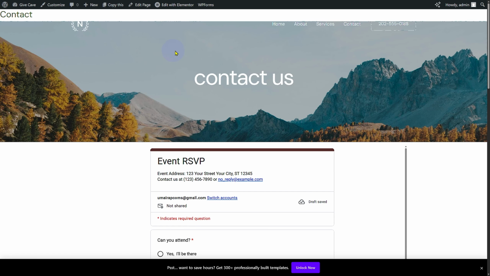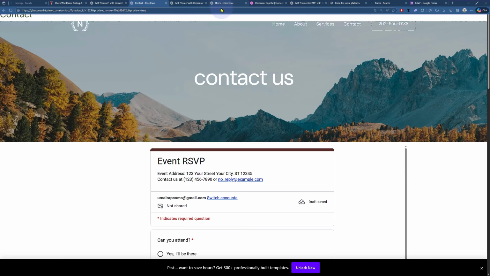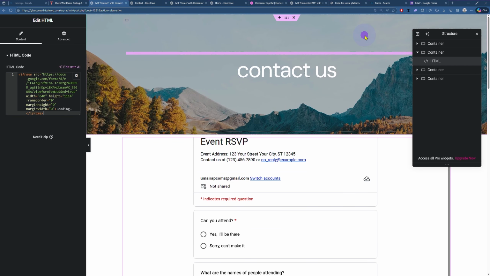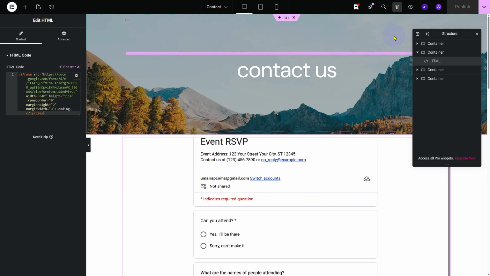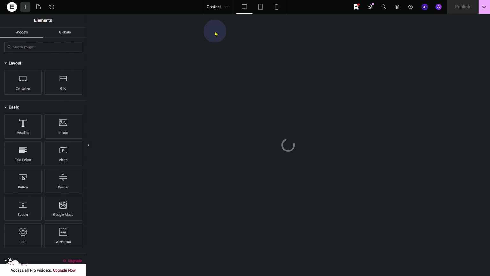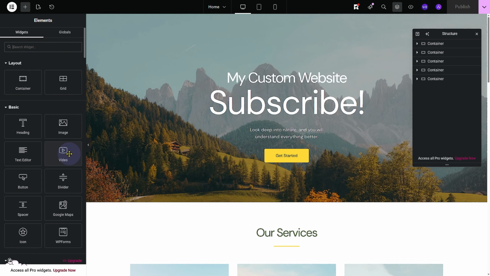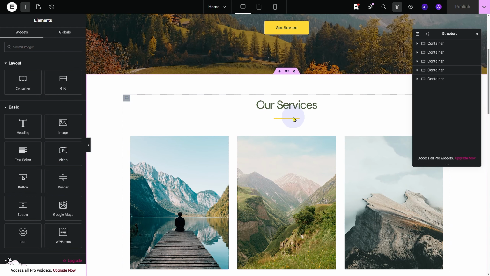Now if you want to incorporate, let's just say a video, right? Why not? So let's just say you want to do it on your home page directly. You do not want to do it onto any other page. So you can switch to your home page from top, click on home, and here you can incorporate your YouTube video from the left side of your screen. Super easy to do.